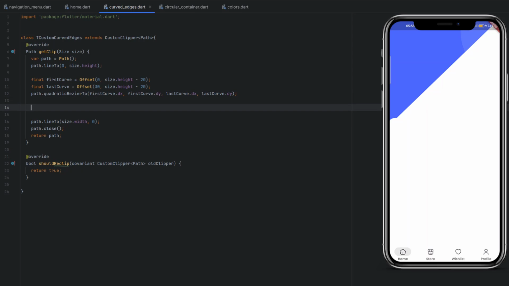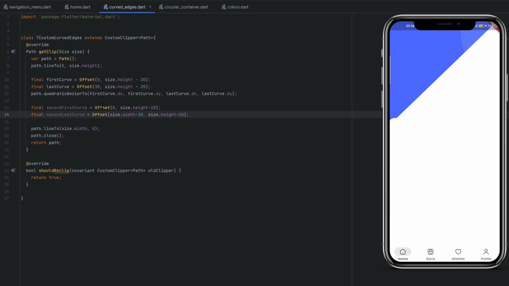Now for the second one, let me add the second curve. Same for the second curve, we use the offset property for x and y. The second curve is a straight line that we want to achieve over here. So x-axis is again 0. Size height will be same because we want to push it a little upwards. If you want to increase the curve, you just have to increase this height. So offset is again starting from the 0 where we ended the path. The x-axis is pointing right where we have ended at the top. So x is again pointing to the start point, and size height is going to be the complete height with the -20. So we can keep the height from the bottom.